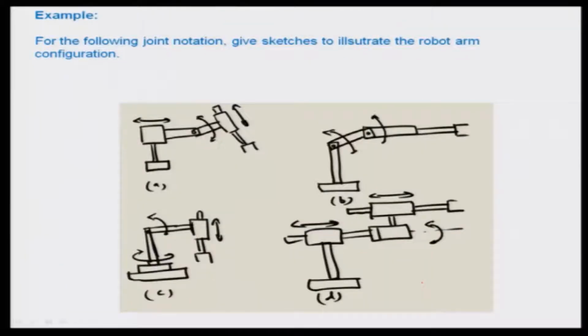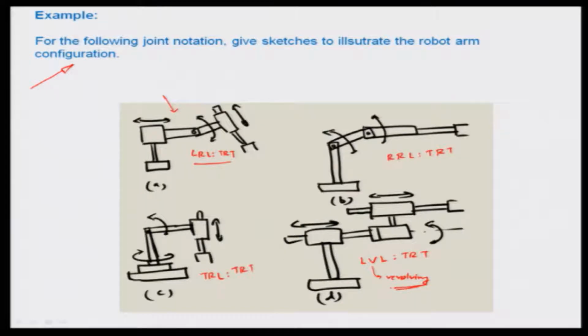Some more examples: this can be represented as LRL, TRT, and I would request all of you to figure out how this notation arrives from this particular joint. Then again, you have RRL, TRT, you have TRL, TRT, and finally LVL, TRT. As you know, the V stands for the revolving kind of orientation. So, that is how you represent the following robotic joints.